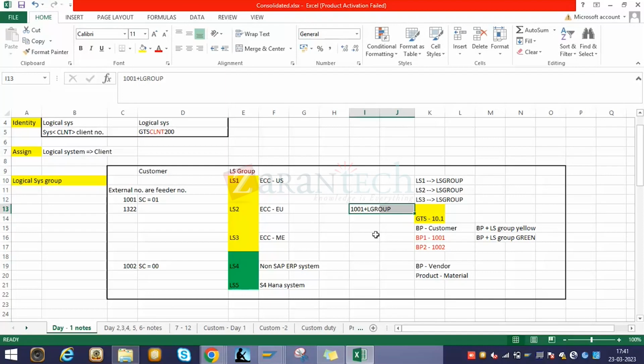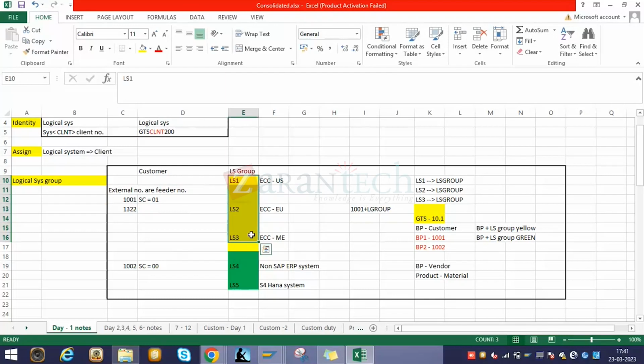So if I'm assigning the same details in the 3 systems, there is a possibility that it will give me 3 different numbers. That's true. That's what I'm saying at the beginning, that all these 3 systems are in sync, so that they are just using the same number 1001 for this customer.